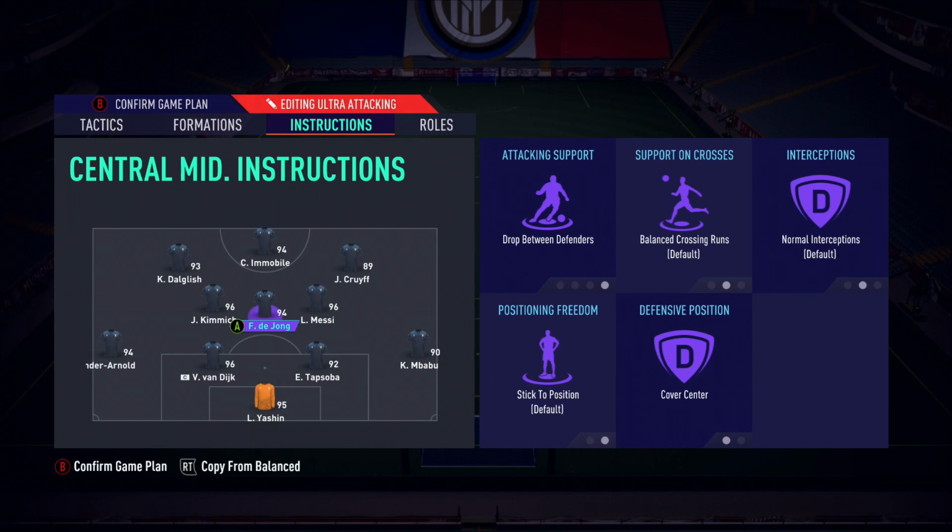And I think drop between defenders is one of the only times it works is with this formation, as I've done in previous FIFAs, and it works super, super well. It's very, very effective. So if you're someone who likes to drag players out, you've got a player who you can do it with and not harm yourself defensively.